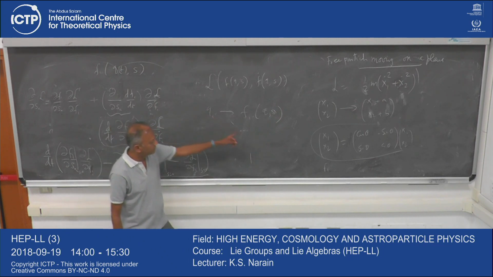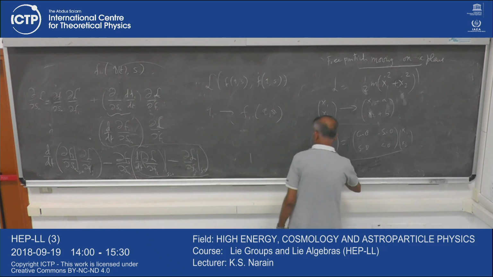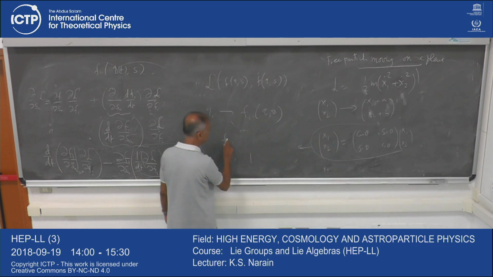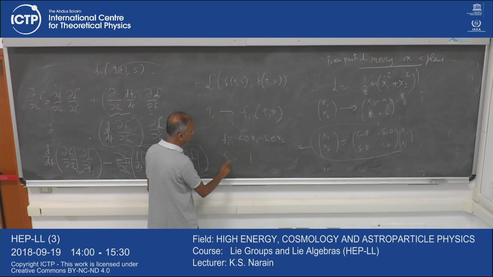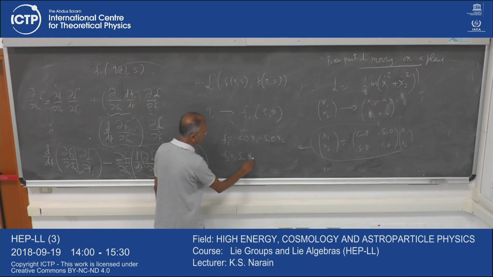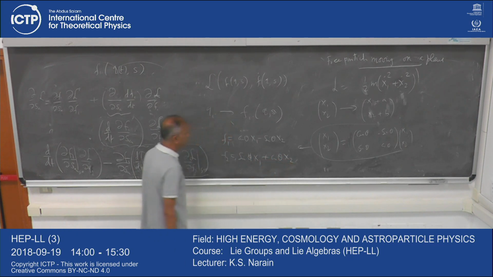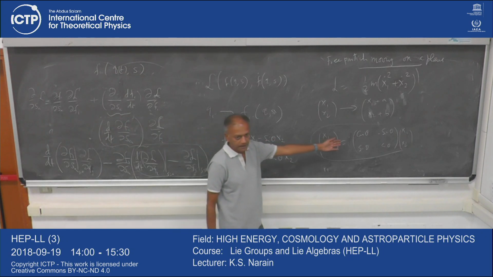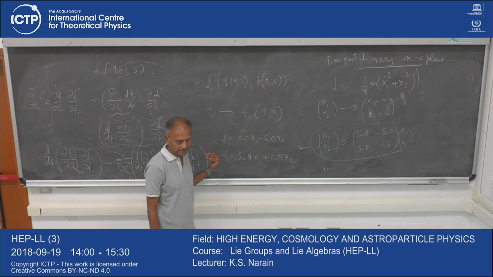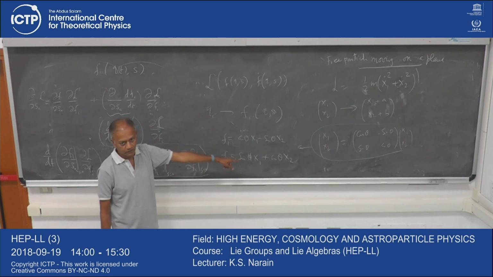So for us, instead of Q, I'm using x1 and x2. Okay, and F1 will be, so what does it mean here? F1 is nothing else but cosine theta x1 minus sine theta x2, and F2 is sine theta x1 plus cosine theta x2. And now I just look at theta equal to 0, which indeed corresponds to the identity, like here, s equal to 0 was identity, here theta equal to 0 is identity, and I expand around theta equal to 0.